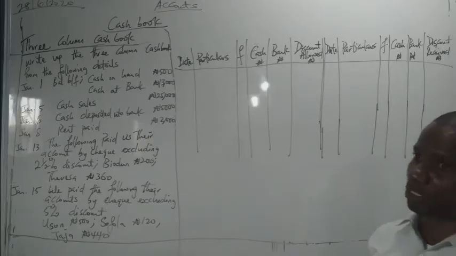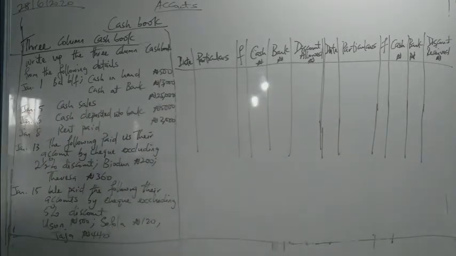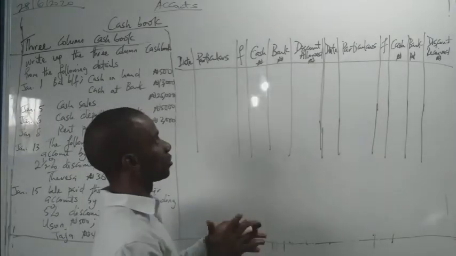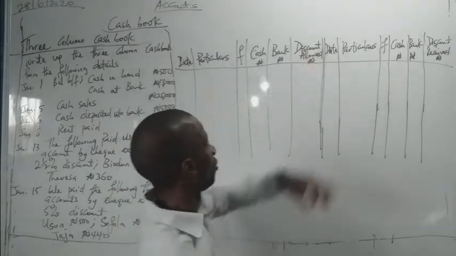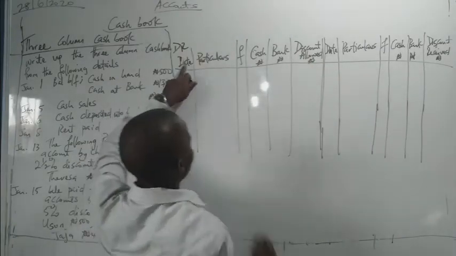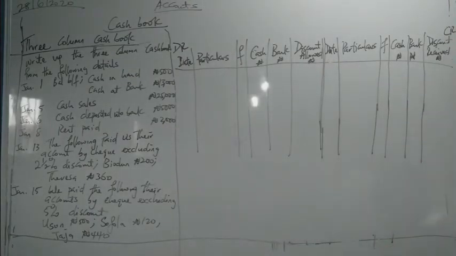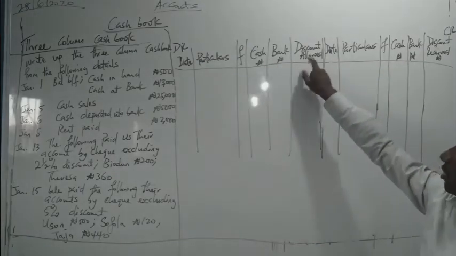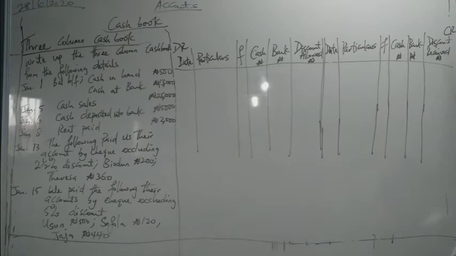Okay, now we'll be looking at the 3-column cash book. Just as I told you when we were starting the cash book, it also involves an extra column, both on the debit side. Remember, debit side starts from here and here. Credit side starts from here and here. These 2 extra columns, remember cash and bank, just as we have in 2 columns. The only difference is this discount allowed and discount received.